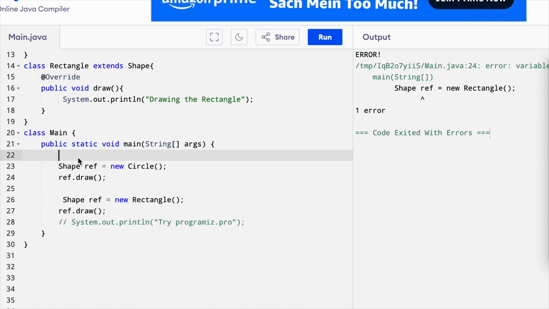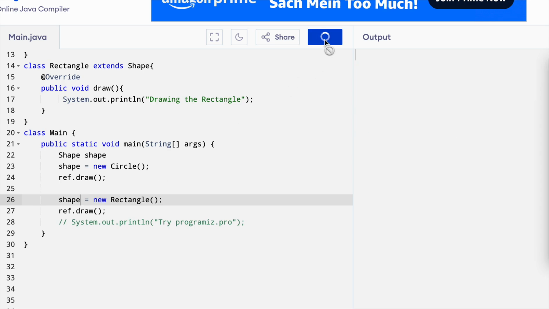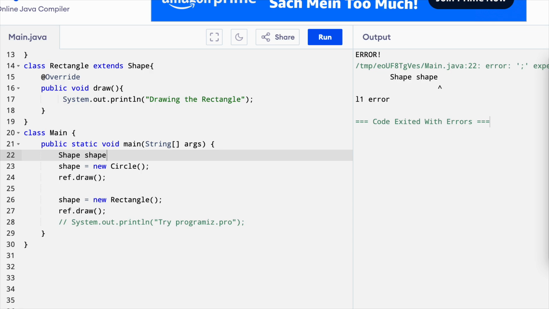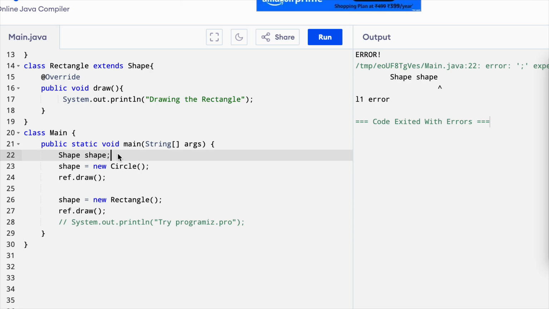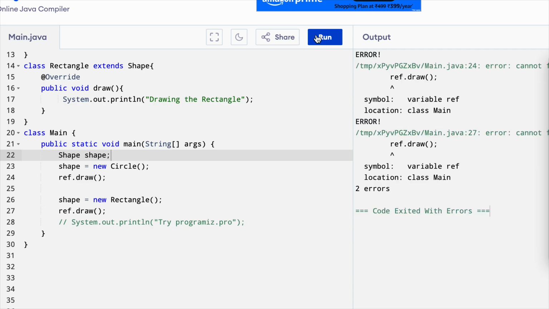Okay, we need to remove that reference instead of Shape.